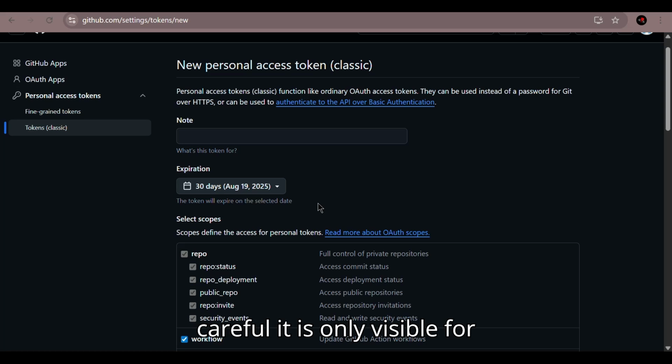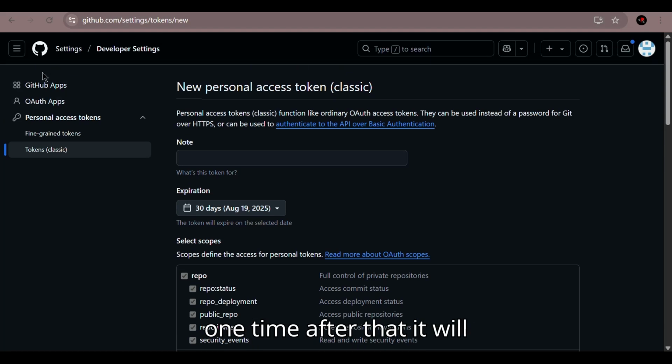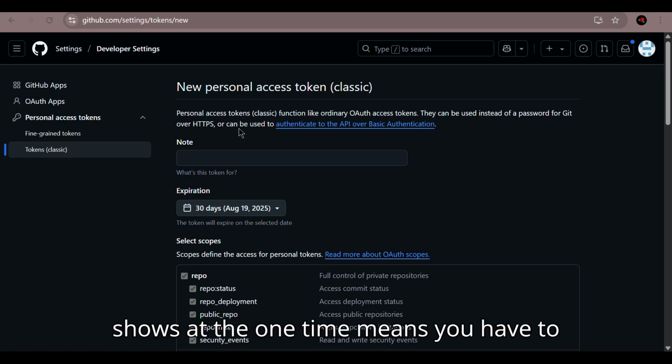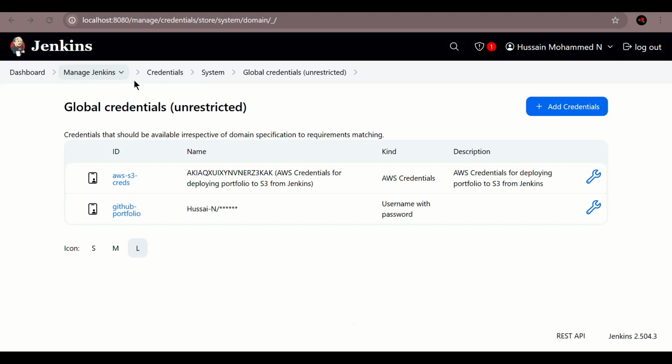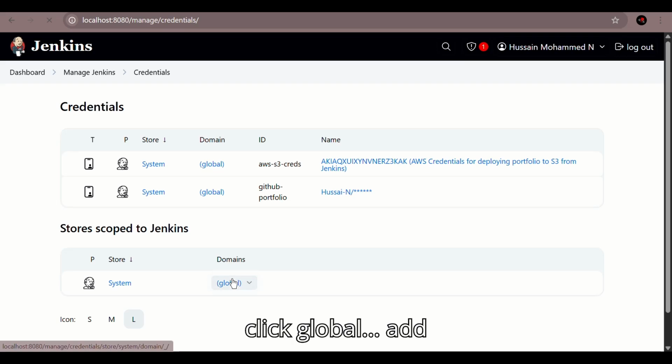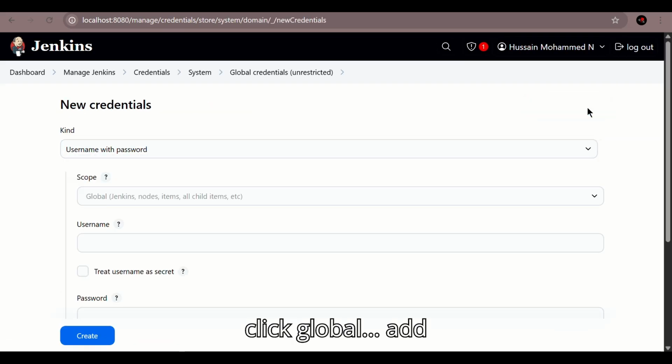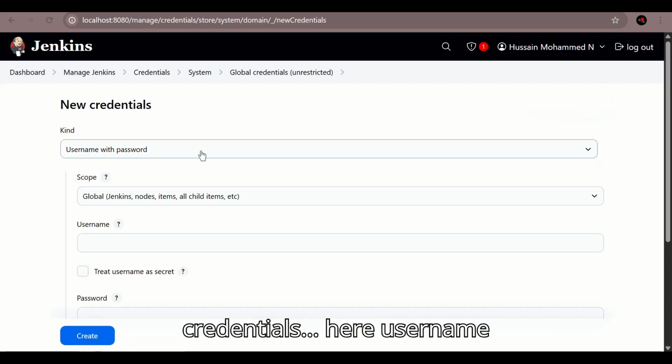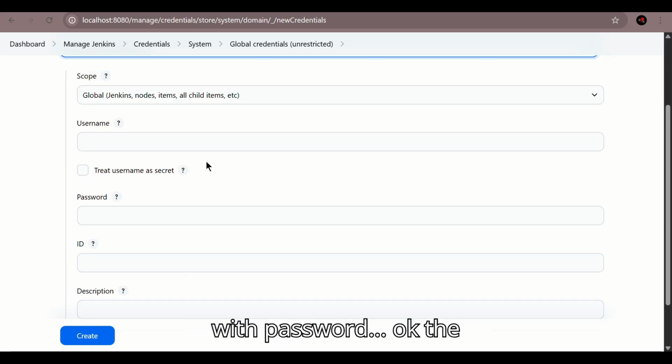It is only visible one time. After that, it will not show. So when it shows the one time, you have to copy it. Then go to credentials again, click global, add credentials. Here choose username with password.